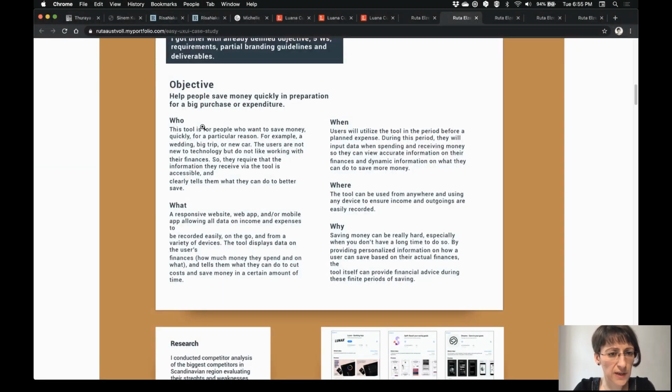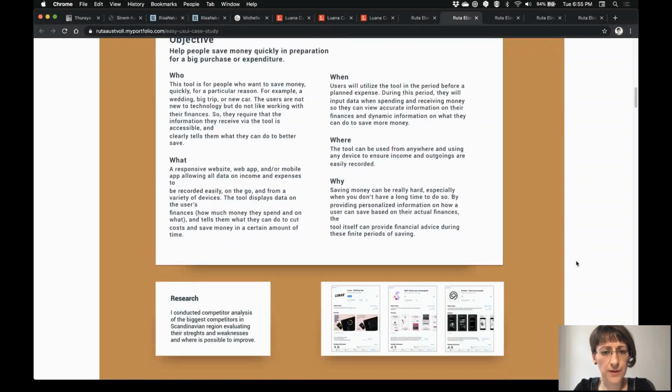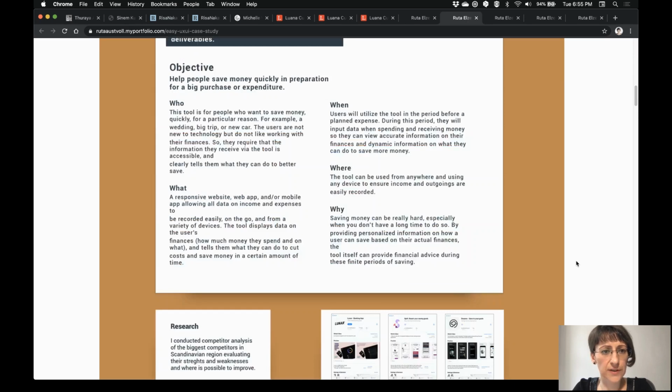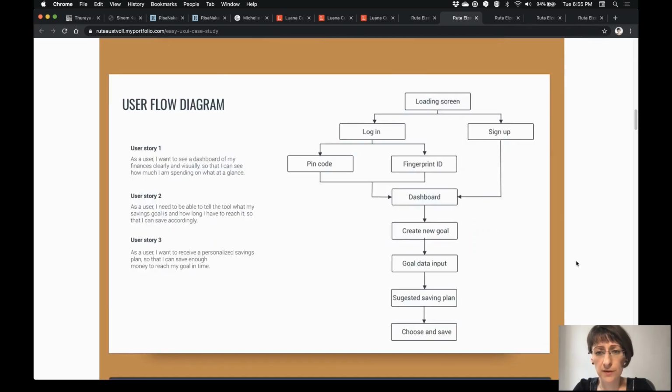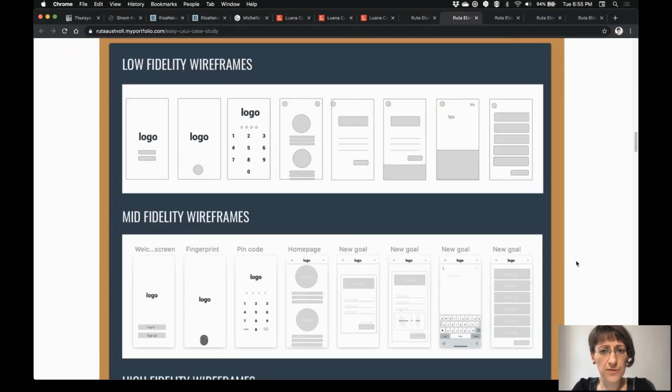Why is the line height so tight? Why does even this line look larger than this line? It looks like a mistake. Immediately my attention, I'm not even reading the text, my attention just goes straight to the issues, like having a 2 and then B recorded. It looks completely random, and like something went wrong with formatting here. As you see, I haven't even read the text itself. I was just looking at the typography issues that were going on there. So take care of those.